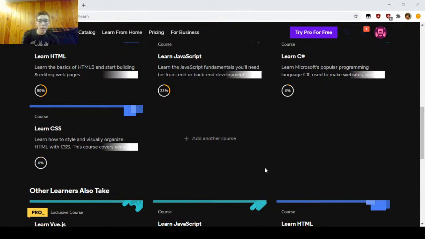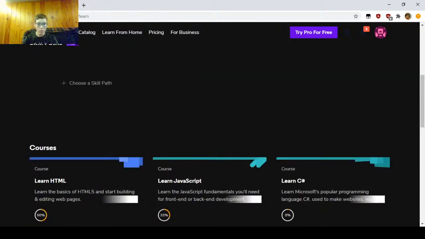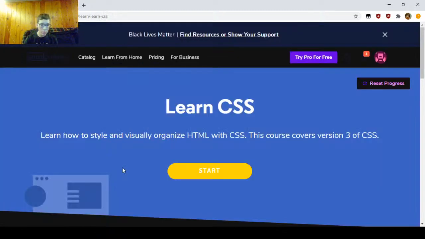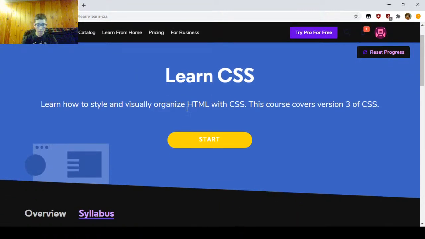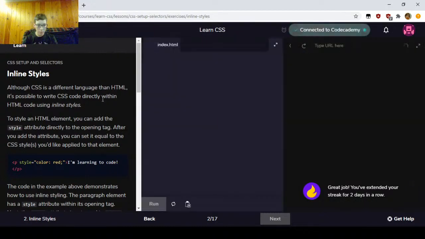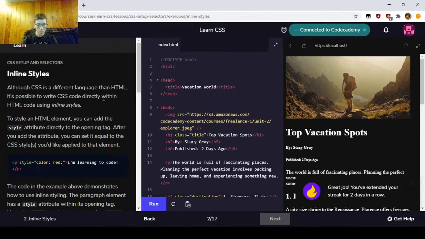Anyways, so today, as you might have seen, I am going to be using Codecademy, which you can go to at codecademy.com, to learn CSS. I have some knowledge in JavaScript and some in HTML. I know the basics of both, and now I want to learn some CSS. On this website, there's the pro version, which you can unlock more lessons with, but you do not have to. You can use the free lessons. That's what I'm doing right now because I don't have money.